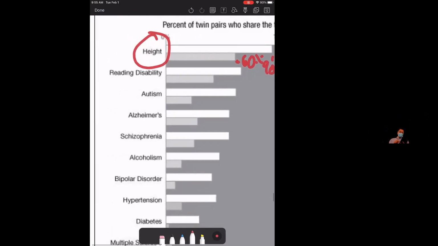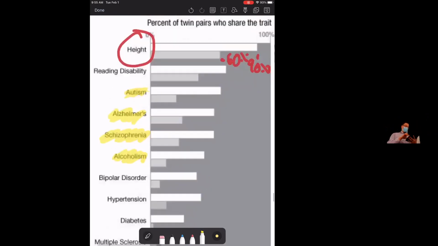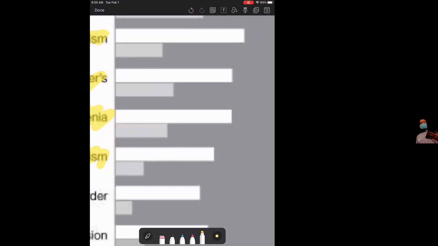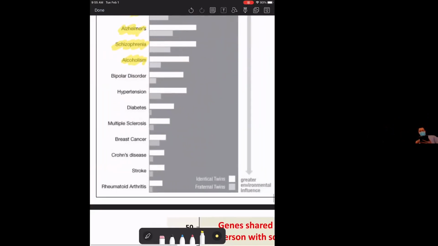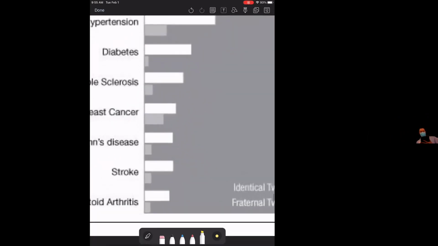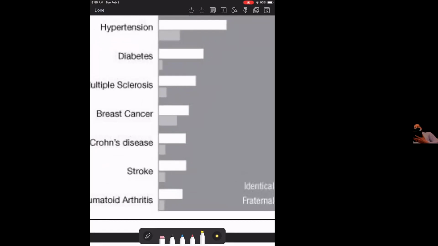You can also see a lot of stuff down here that we do know has a genetic influence, right? But you see the white curve and the gray curve, see how big that spread can be with identical twins sometimes. This is down here with something like stroke or arthritis. Identical twins are still only getting it 10% of the time, even if fraternals are only getting it like 3. It's still pretty weak, right? If it was fully genetic, you'd expect the identicals to always have the same.